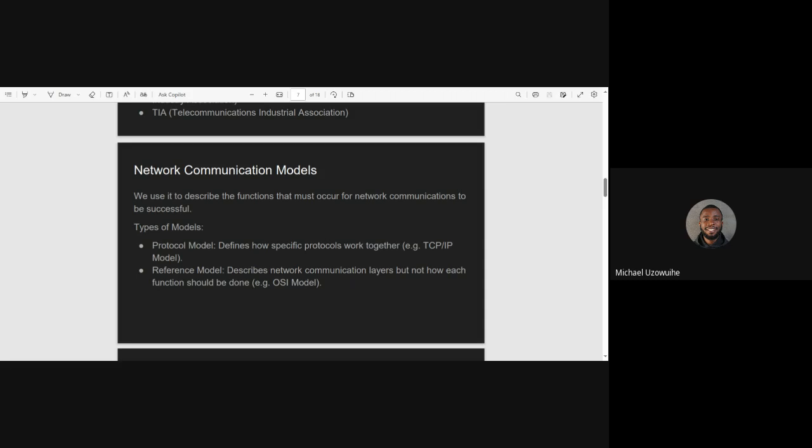There are various types of it. We have the coaxial, we have the straight through, we have the crossover. They all depend on the devices you are trying to connect. If you are trying to connect your home router to your switch, of course you will use the straight through cable. But if you are trying to connect two devices that are of the same category, you use a crossover cable. Or if you want to connect two devices of different categories, maybe a router and a switch, you will use your straight through.